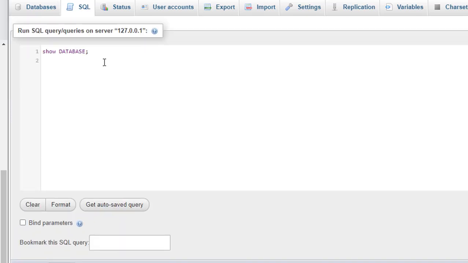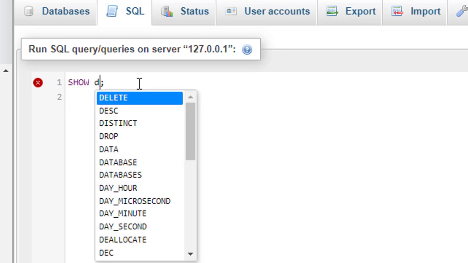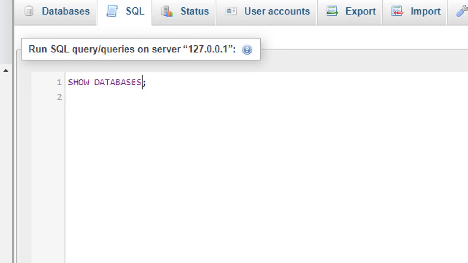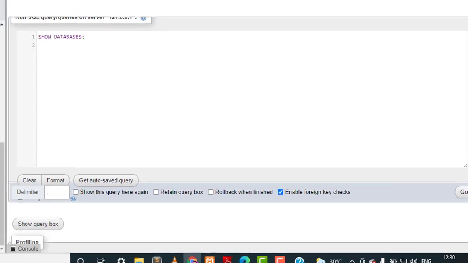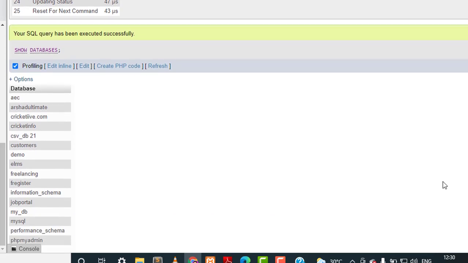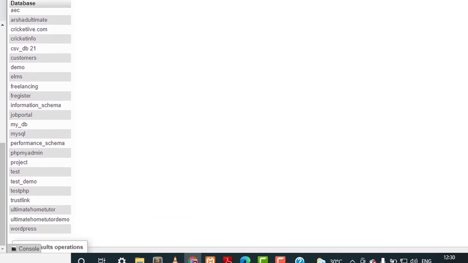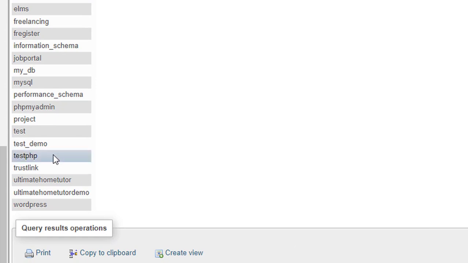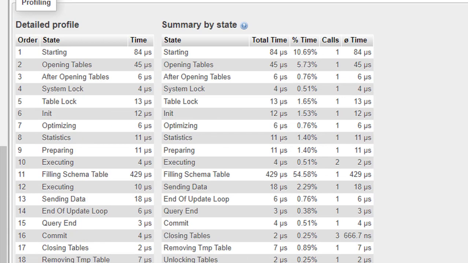Here are all the databases: AAC, Arsha, cricket info, customer, and our database test_demo that we just created. So this is what we call the database creation command.